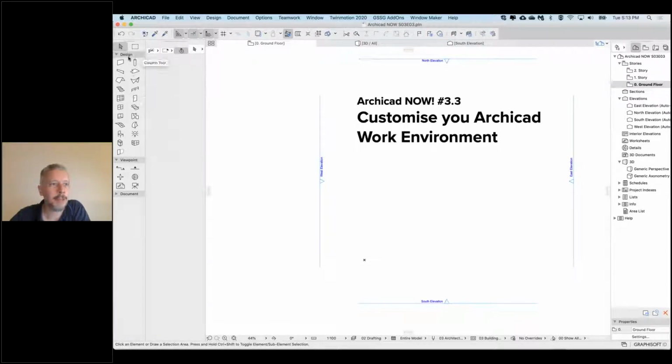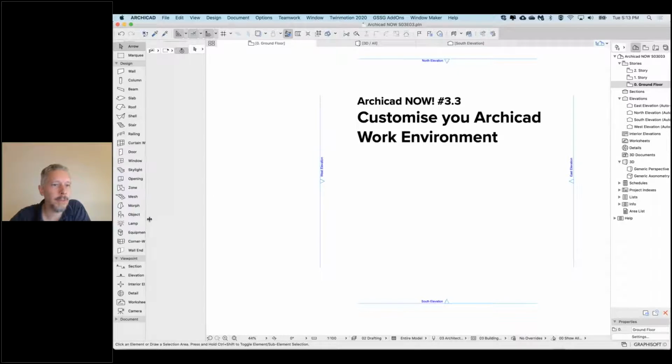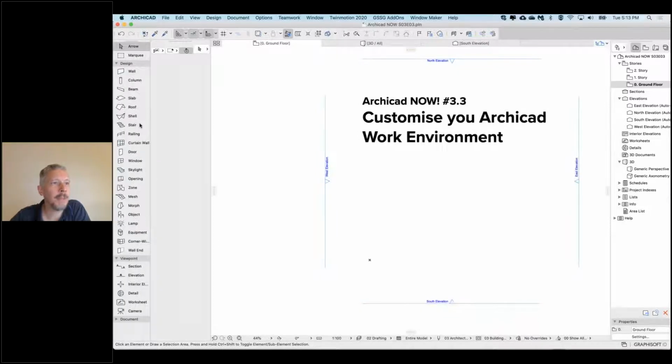The next thing I'm going to do is modify the toolbox on the left here. So remember how, if I resize it, the names will appear, but I want to turn off all of these names. So what I'm going to do is right click on the toolbox and go into Toolbox.